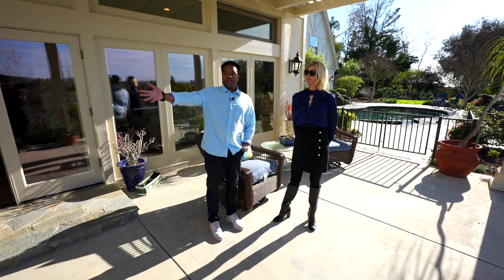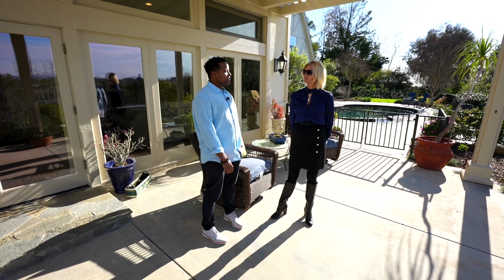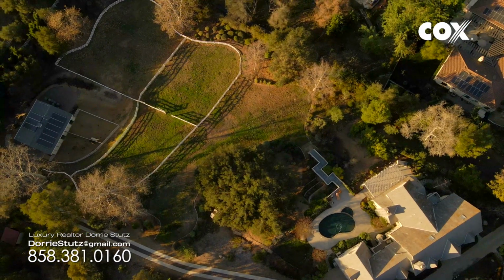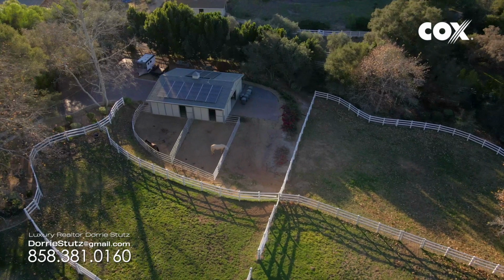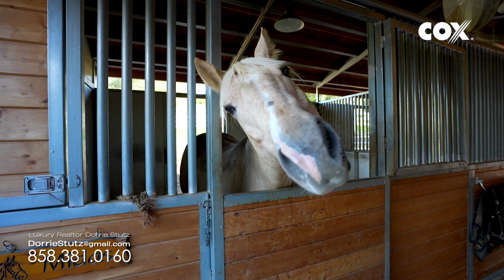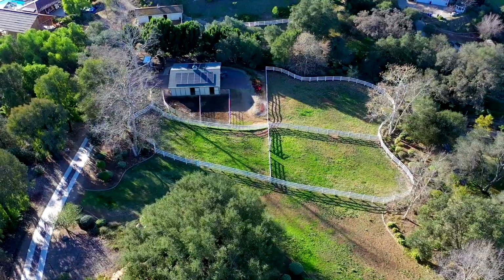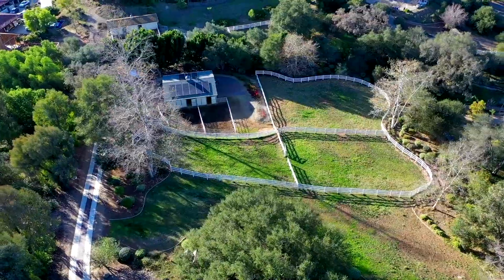I see the barbecue there, but what everybody's gonna love, and anybody that loves horses, just sitting here, and looking down at your pasture and your horses and your new barn at that too. Yeah, it's beautiful when you look down, you see a horse. Not everybody will have horses, but it does have a beautiful barn that they just built. And actually, I've had potential buyers ask me, can it be converted to a garage? And yes, it can. And you're going to see that it has a really nice driveway that goes down to the barn too. So it's very nice.